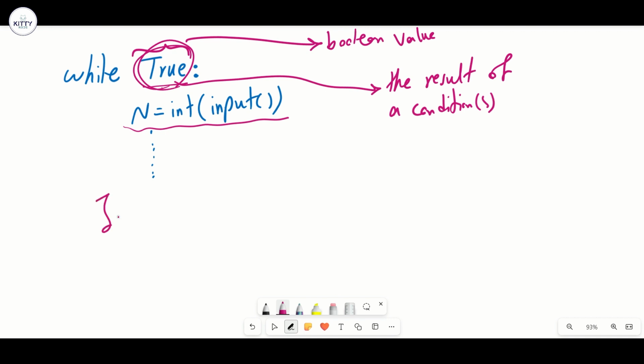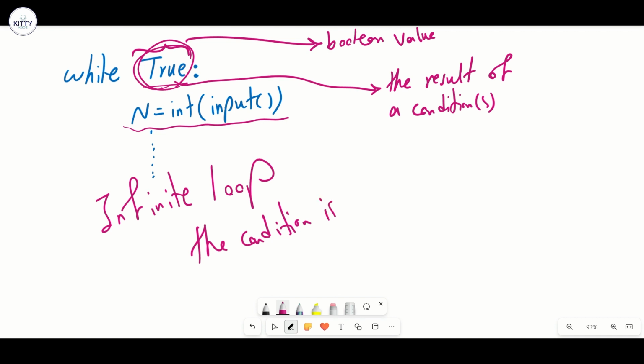So this is, again, an infinite loop, because the condition is always true.